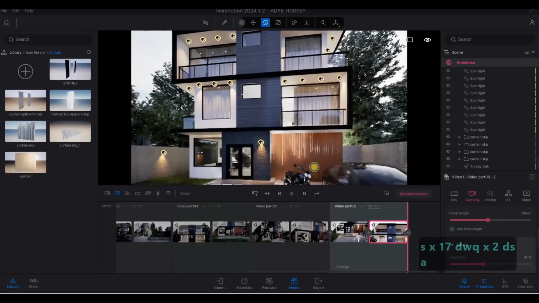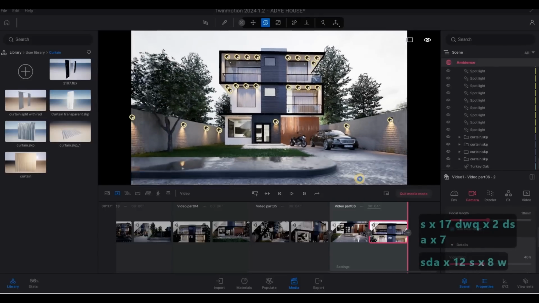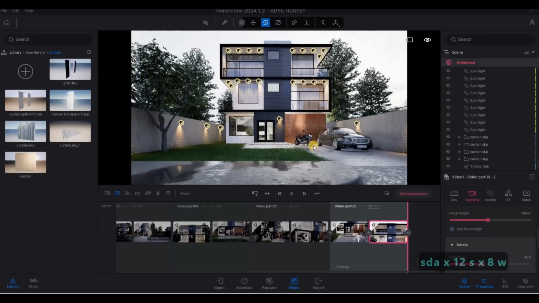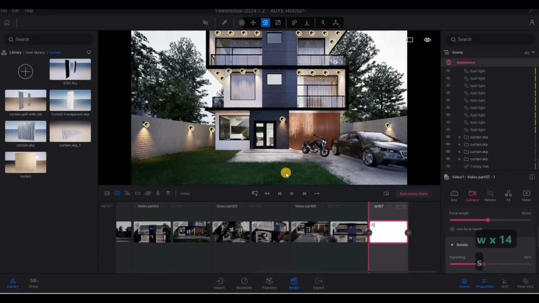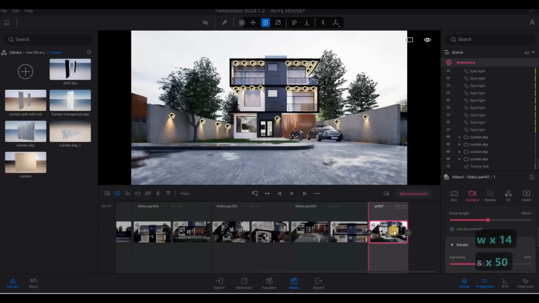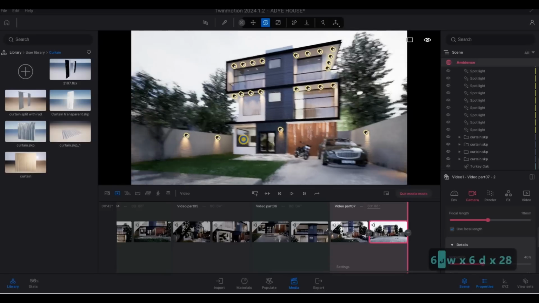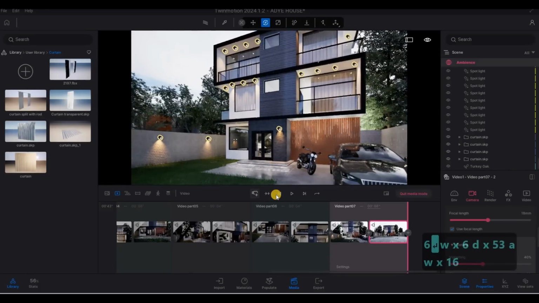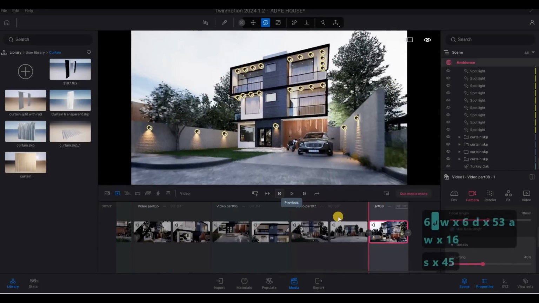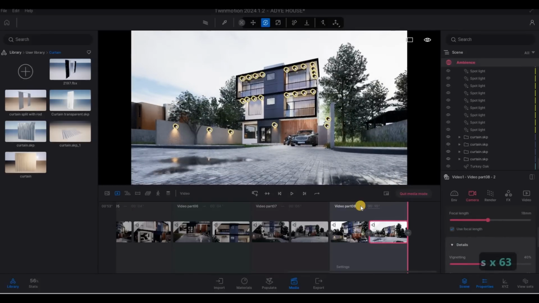And then what we can do now is going out. Six seconds for that. And then here, six seconds as well.